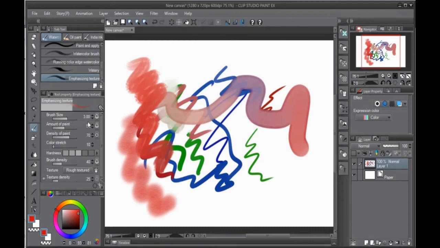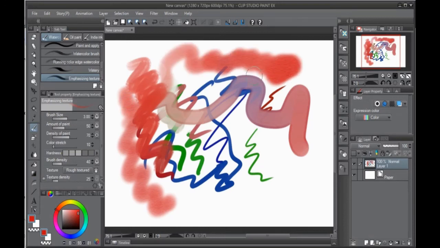Okay, so let me just take a little bit more time to explain what this is about. Again, it's all just grouping. So let me show, for example, this emphasizing texture. It's emphasizing the texture, and what's happening is there's a texture on the background and it's emphasizing it. So this particular pen, brush, tool, whatever you want to call it, has these characteristics. And it happens to be within the watercolor group, the watercolor subtool, that's inside the brush tool.